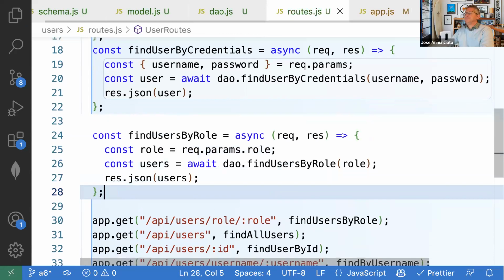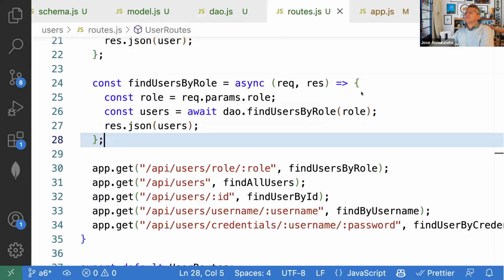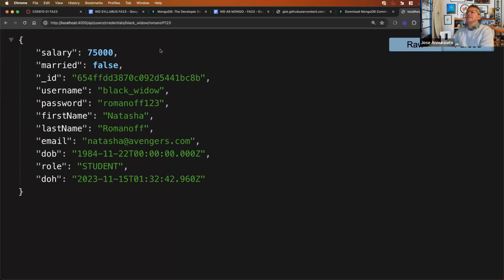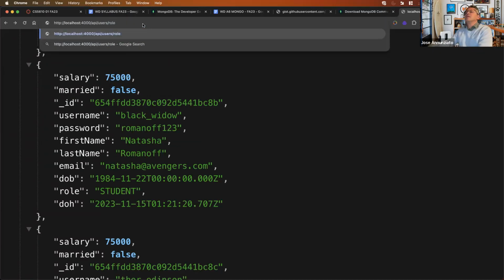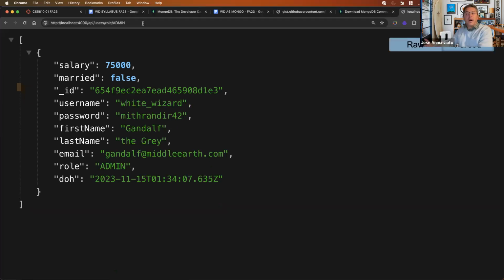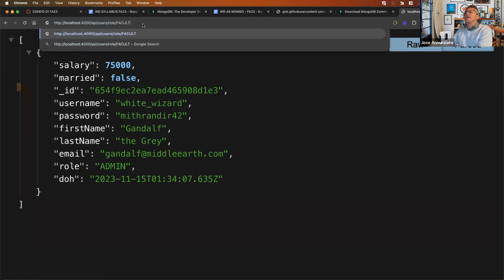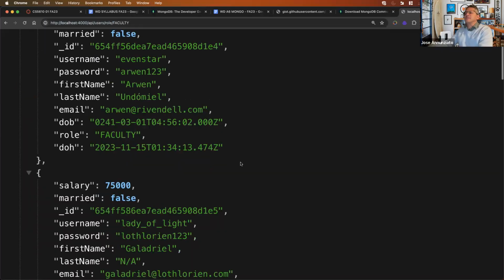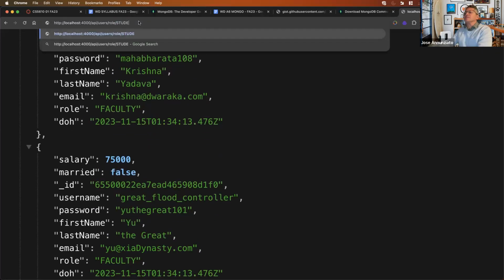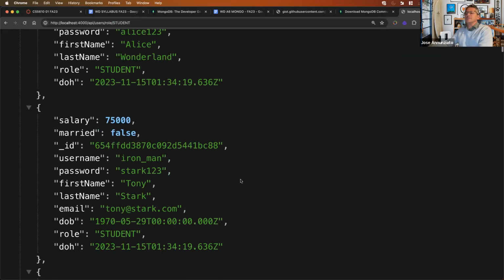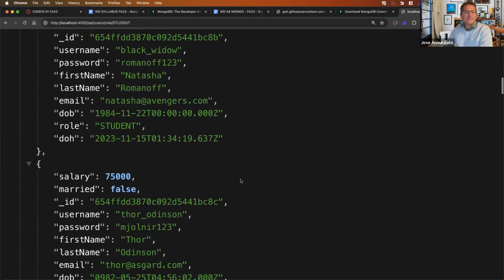There we go. So now we can try that out. We can say users, and then role, and the role is maybe admin, which returns only one, which is fine, or only the faculty, so there's all faculty, or the students, which returns all the students. Make sense?